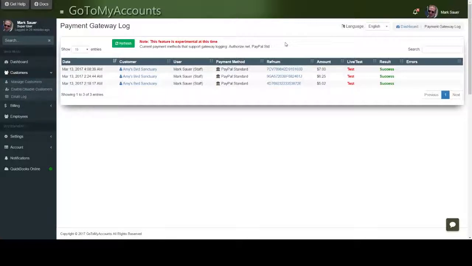So this is a great diagnostic tool, not only for us and for developers, but for you, the customer. Maybe even before you end up, say, opening a support ticket, you can go here and at least see what your customer did. Maybe they clicked the payment twice or something like that, and that would show here. You'd see it 2 times, very close together on the date timestamp there.